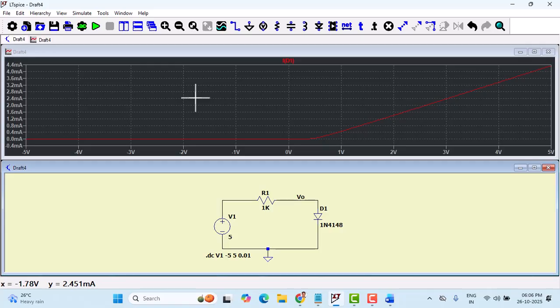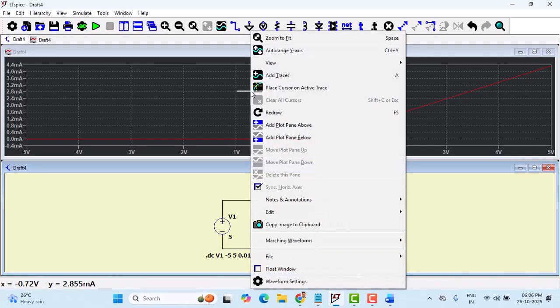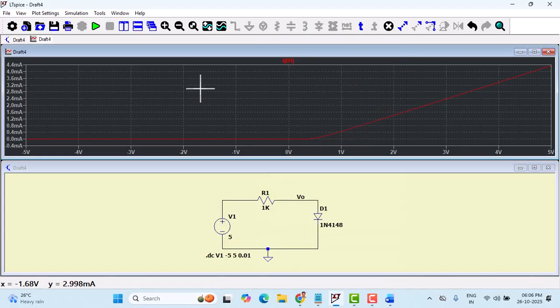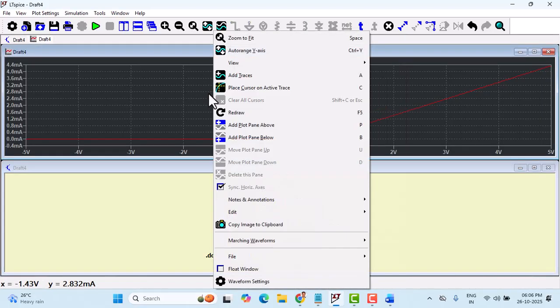If you're already done till this stage, let me now proceed further. Now on this waveform window, just do right click. Again, you will see add traces. Just do right click on the waveform window. Have you done that?